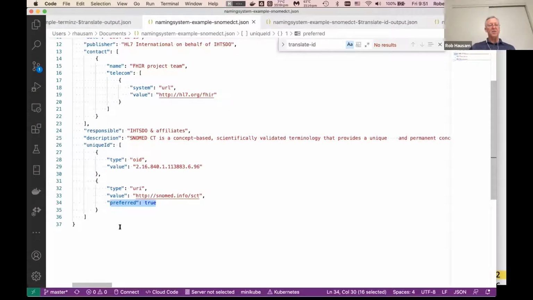In ConceptMap, we do have an ordering. We have an explicit source code and a target code, and they're not reversible. They're unidirectional, but there's nothing in naming system that implies a direction. So I believe I should be able to go from OID to URI or from URI to OID, but Peter's implementation so far doesn't let me do that.